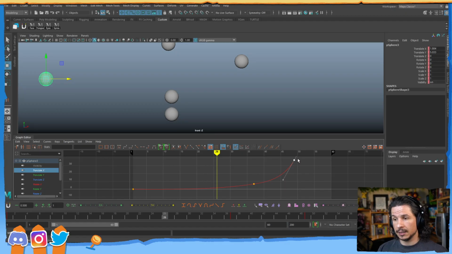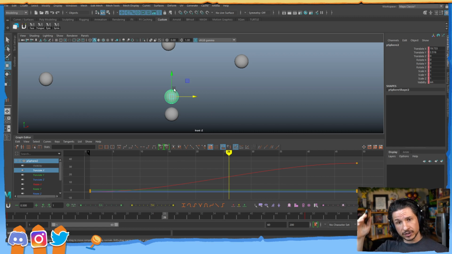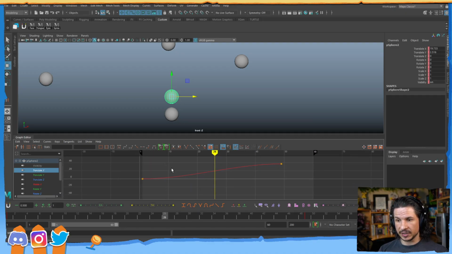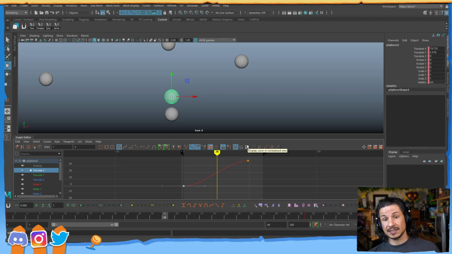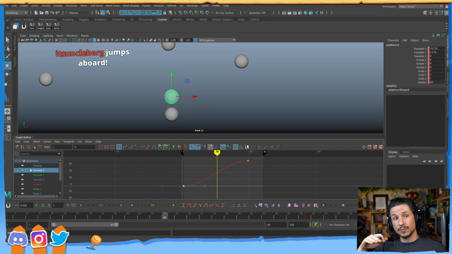That's it. Now, the next thing we need to look at is the direction of the curve, whether it's going up or down. So, for example, let's take this sphere, and you'll see that the curve is continually going up. In this case, we go from here up to that key. This just means that the ball is going in one continual direction. What direction that is really doesn't matter. It could be going up or down, left or right, in and out. It could be rotating, whatever. When we look at the curve, all we need to focus on is that it's going in one direction.